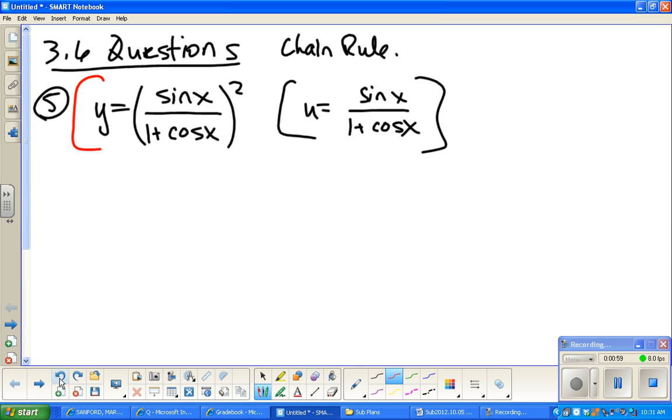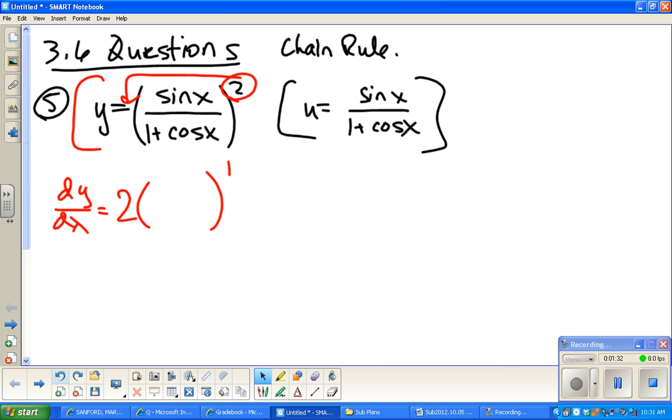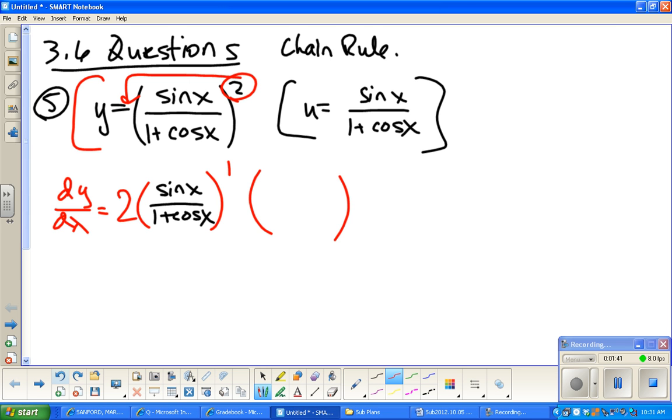Okay. All right, so the idea here is as we do the derivative, dy dx, we're going to treat this. I could write this with the whole u thing and the du dx, which could be helpful to some, but I think most people later on it's not. So I'm just going to do this like I would normally do it. This is a power, so I'm doing 2 times, the power rule. Is that okay so far? And then I keep the same inside. This inside stays the same. And the only difference is now I have to multiply this by the derivative of the inside.